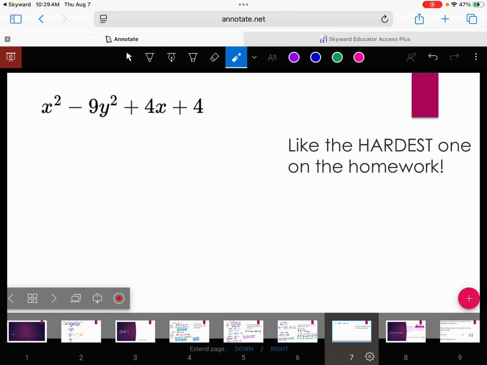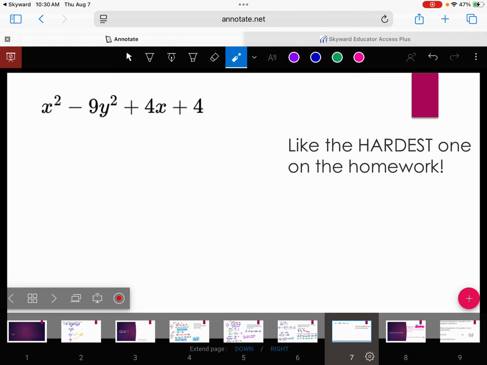And it's very much like, I want to say question 90-something. 96. It's very much like 96, because the above 84 stuff is where it starts getting a little weird, but it's mostly just factoring by grouping or factoring however works for you. So if we look at this one here, it's kind of messy. We've got x squared minus 9y squared plus 4x plus 4.